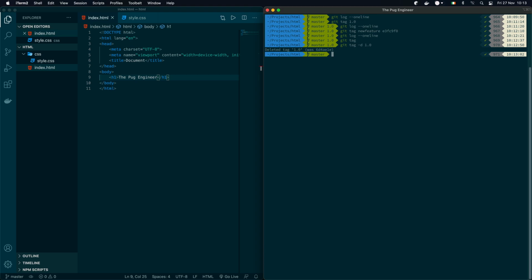The best thing is that you can check out tags. So git checkout new feature, and we'll check out the new feature. Tags are great. They are super useful to mark significant releases and help you check out quickly when needed.